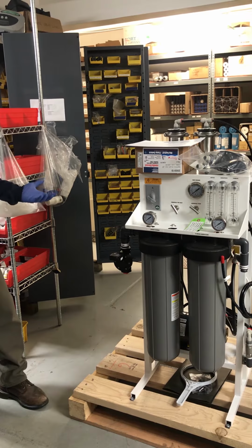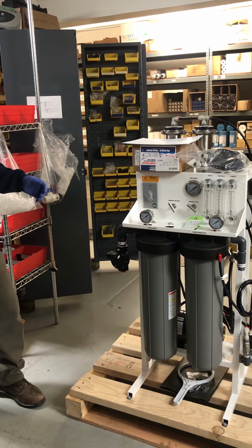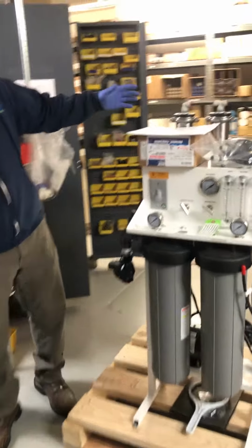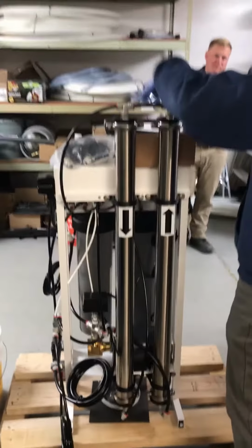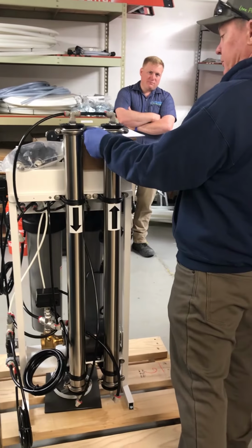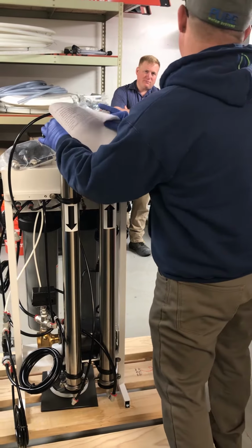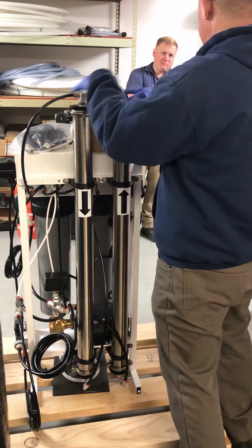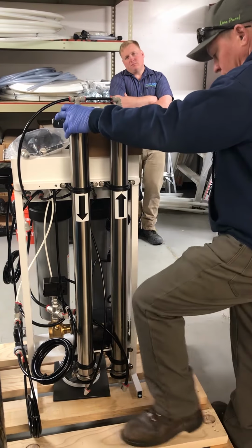up. Changing membranes. Very, very similar procedures to changing the filters. When you change the membranes, be careful when you take this cap off. I like to just loosen up these bolts and pull these caps in unison so that there isn't any confusion and we don't accidentally put the hoses back wrong.